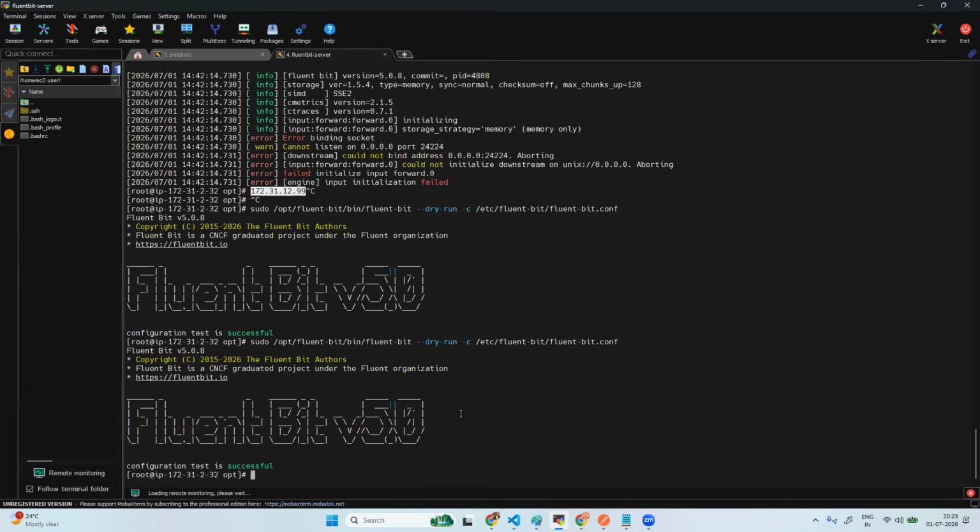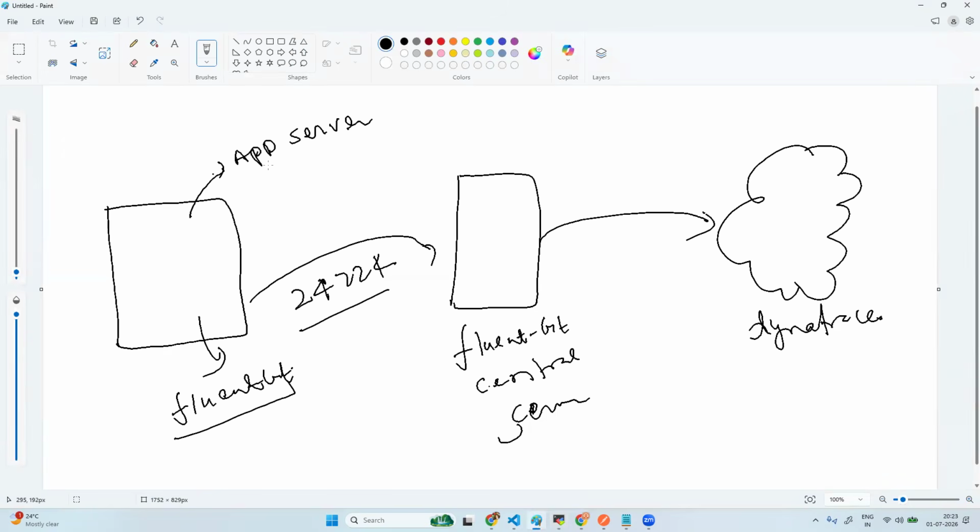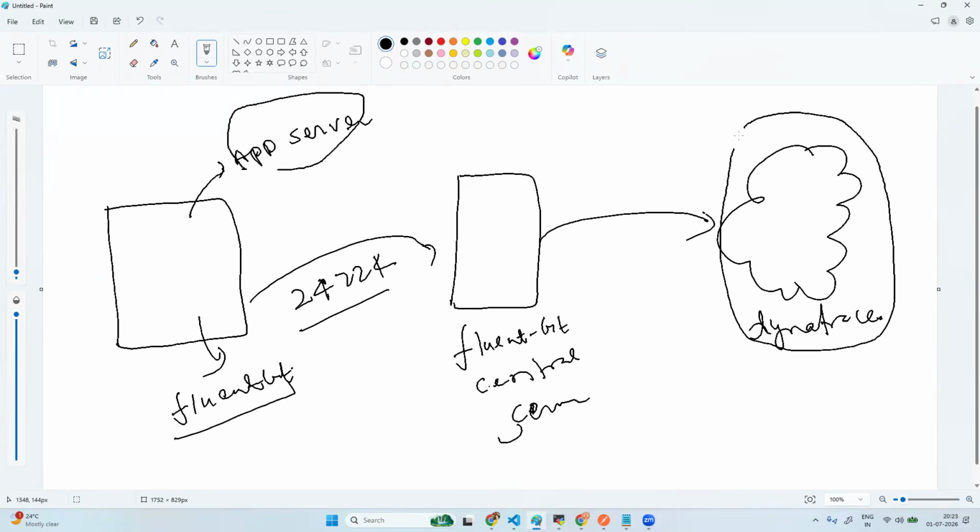Sir, what you've shown today is sending logs from a third-party tool into Dynatrace? Yeah. So this is your application server, and this is your Dynatrace. If I go via OneAgent, I have to install OneAgent in full stack mode, infrastructure mode, or discovery mode.